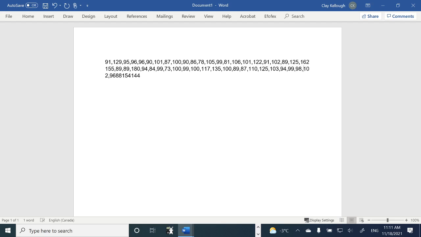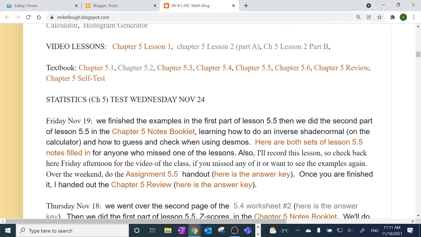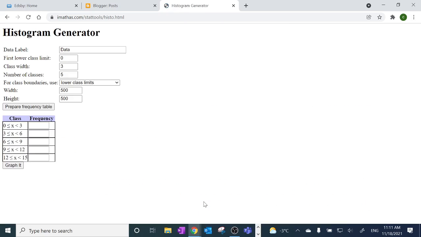I actually don't like that this number has been split up, but oh well. We'll see if it works. Okay, so there we go. We've got all the numbers now in data, just separated with commas. So now I'll go back to the blog, and okay, so which one do I pick? If I'm not using a TI calculator, what calculator will give me a histogram or a frequency table? I guess I can just go histogram generator. I'll just use this one, right? So histogram generator, right? Because the first thing I gotta do is make a histogram.